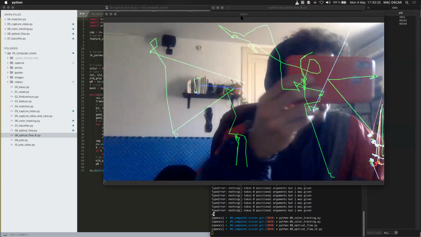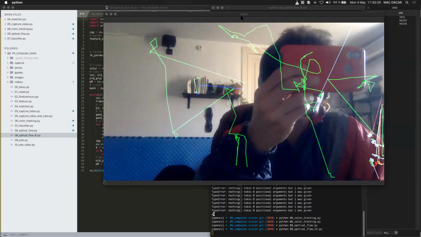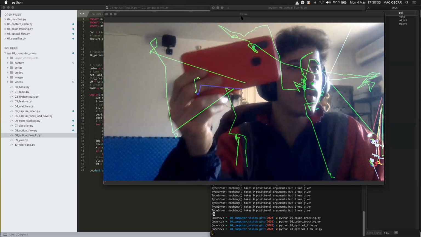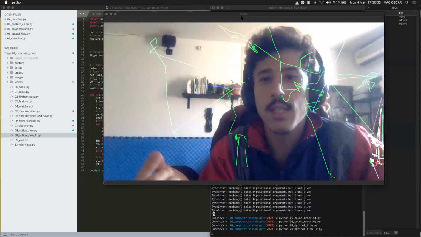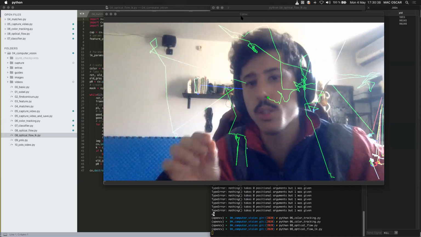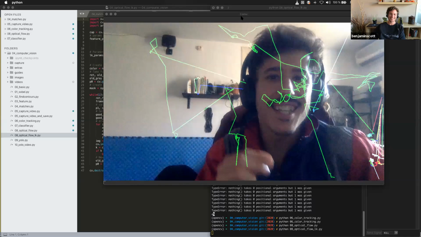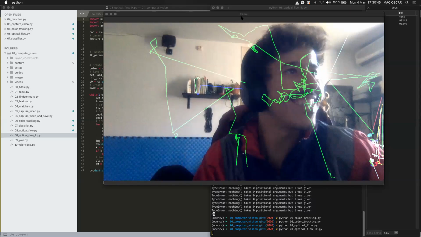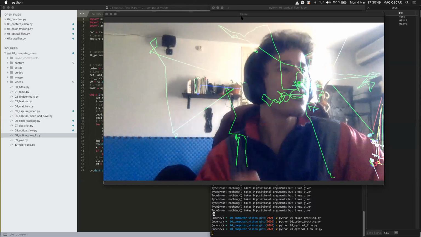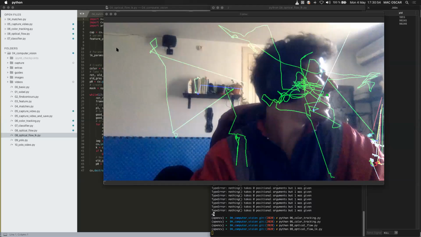So in this case, what we are doing is trying to find distinct edges in the image and then tracking the movement of them. And as soon as we find something close to the last position of that edge that was as well similar, yeah, it's to my nose now. My mustache is distinct, that's why. That's very cool.